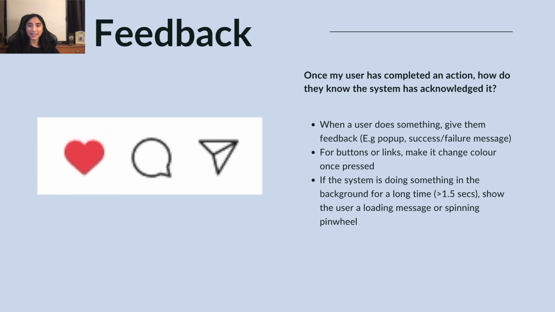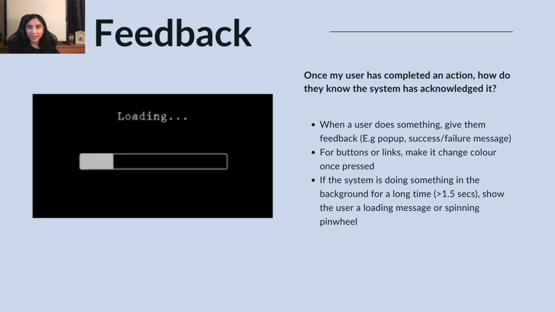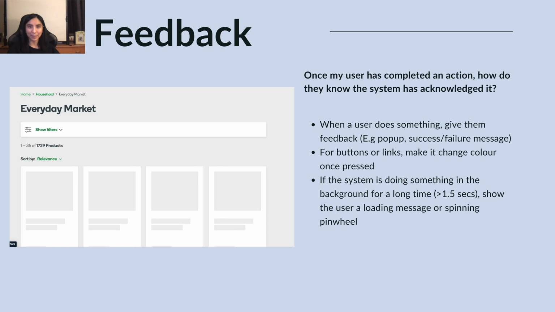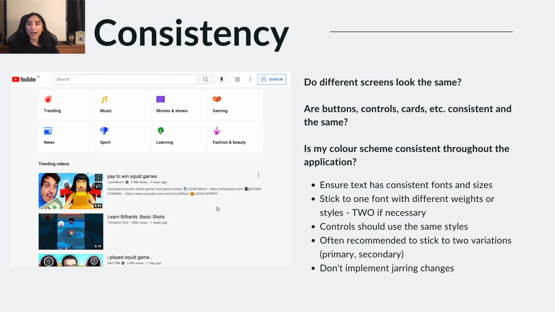And if the system is doing something in the background for a long time, generally greater than 1.5 seconds, show the user a loading message or a spinning pinwheel. It doesn't need to be exactly in this form, as long as you can show users that something is happening in the background. So next we have consistency.